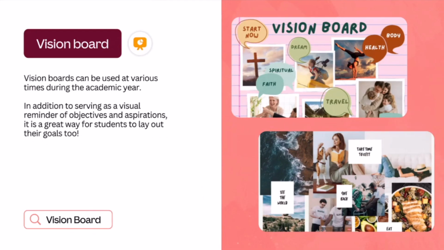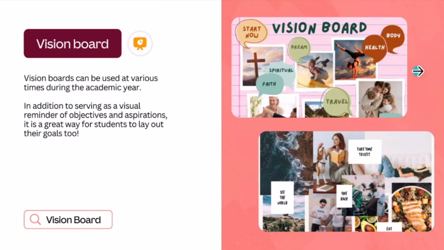Thinking about a vision board. This is a great thing to do, I think, at the beginning of a school year, maybe at the beginning of a new calendar year. Have your students put on some type of vision board template what their aspirations are, what their goals are. Maybe you are teaching high school, or students that are seniors and are entering into their future. What kinds of assignments or activities could you create for them where they can really set goals and imagine the aspirations they have for their future?